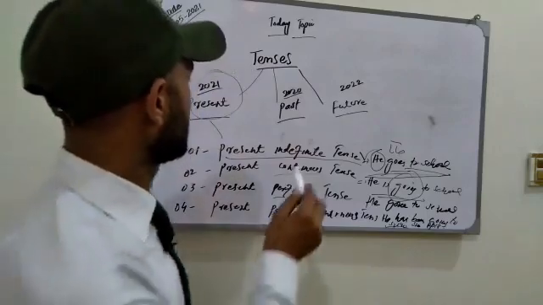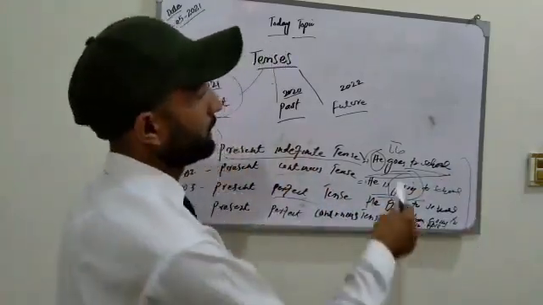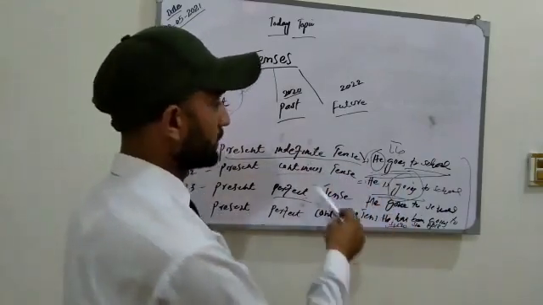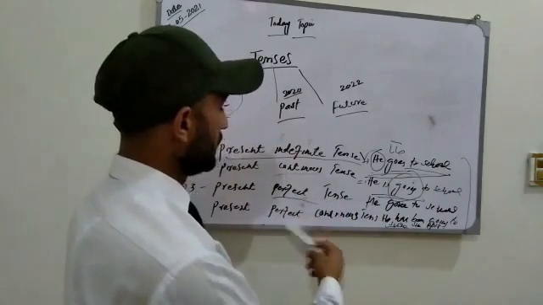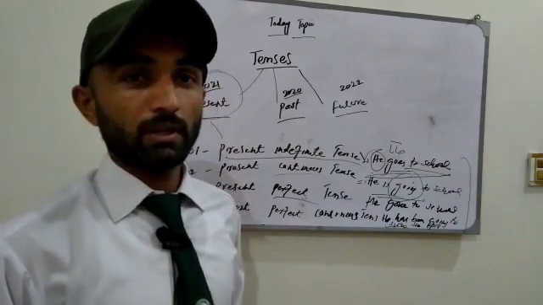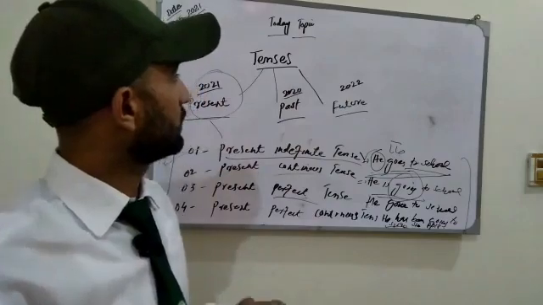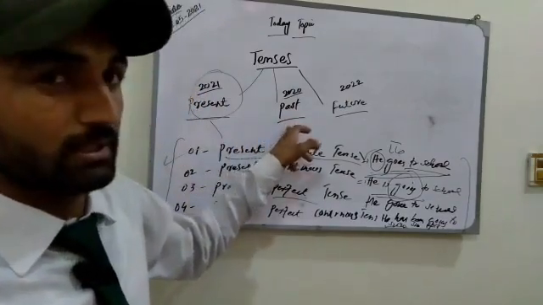So these are the four kinds of present tenses. Firstly, when he makes an intention, after this he starts his work. The third one is he completed his task, and the fourth one is how much time he required, how much time he spent when he completed his task. So in the next video, inshallah, I will explain past tense and its kinds.